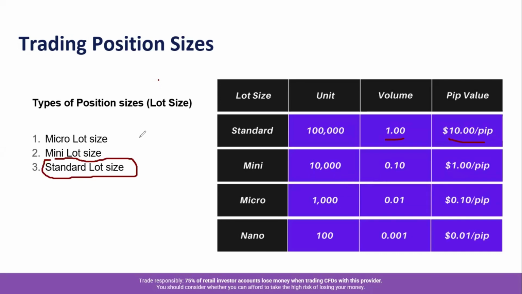But for day traders, you will see them around here, or maybe they will use mini lots, 0.4, 0.5, just to keep afloat. Because at the same time they want to make profit, but while doing that, they don't want to get exposed too much. So they keep their position sizes down to mini lot size based on their account. If you're trading a $1 million account and you want to risk 1%, you can go crazy with the lot size. You understand what I'm saying? If you're trading a $10,000 account and you're trying to risk 1%, which is $100, then yes, mini lot size is where you want to be.